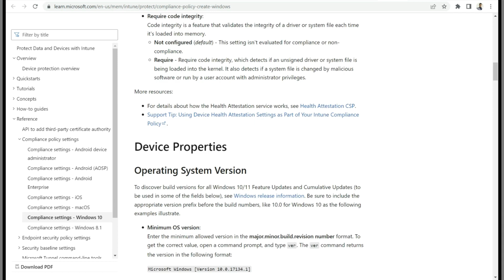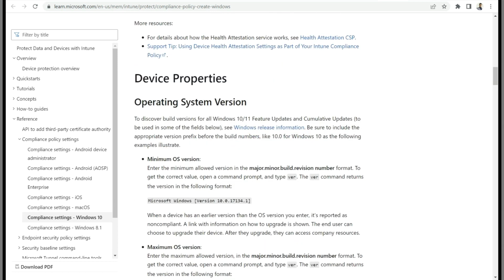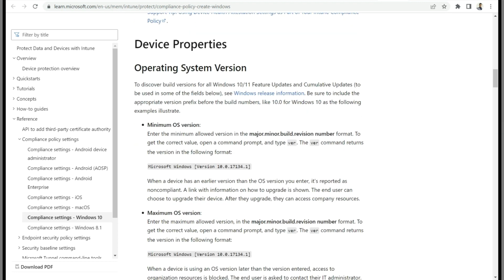Similarly, we have a compliance policy with respect to the operating system version. You can set minimum and maximum versions and evaluate the compliance accordingly. Let's say you are setting a Windows operating system minimum version as 10.0.17134.1. Any operating system or device in your infrastructure with a lower version than this will be marked as non-compliant. So any access from that particular PC or virtual machine we can deny using conditional access policy with the help of this minimum operating system version parameter.